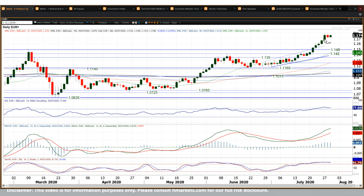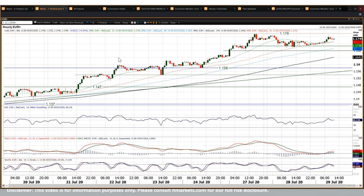Now, how far would that go? Well, initially you'd be looking at the near-term support band, 1.1680 to 1.1700 area. If that gets broken, then that does turn into a corrective move. You've got this 55-hour moving average, which is still a basis of support, and that's been throughout the past week and a half now, around 1.1732. If it does start to break that, you could suggest that this is a move that is losing the impetus of the upside and may start to roll over.